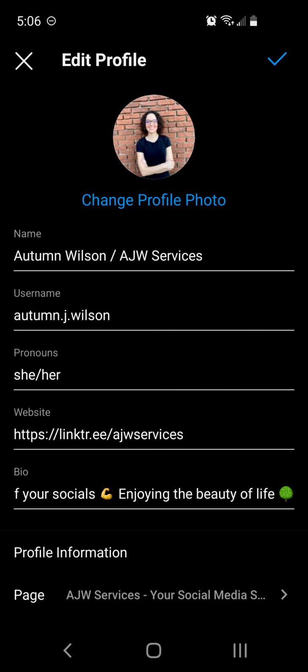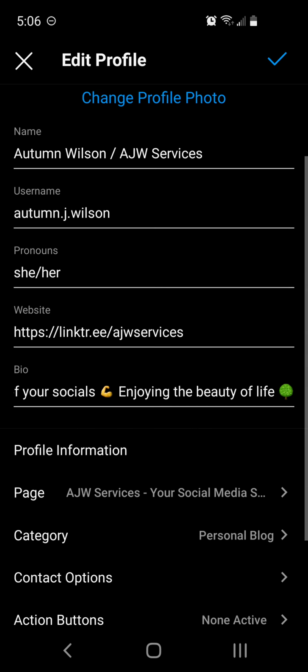And then this is where you can change your profile picture. You can change your name and you can change your username. Your username you can change at any time, but just keep in mind that when you do change it, it changes the direct link to your profile. So if you have that direct link anywhere, whether it's in your email newsletters or on a website, or if you have it linked anywhere else, you're going to have to change that URL elsewhere as well. And that's also how people tag you in posts. So you want to try to stick with the same username as much as you possibly can.